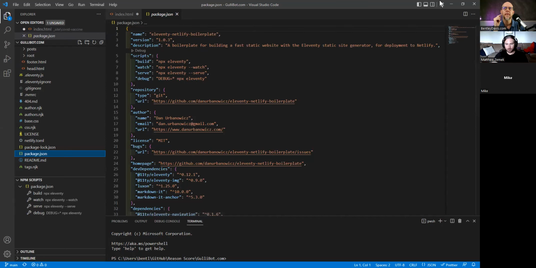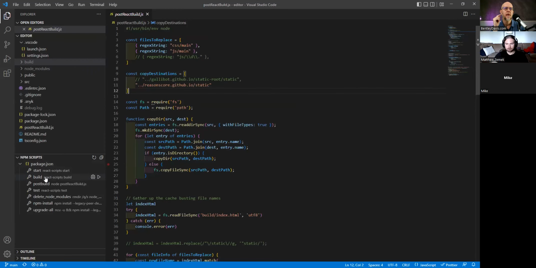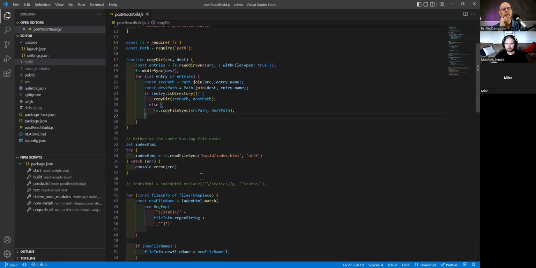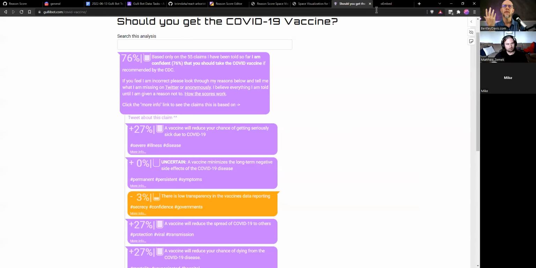Where am I? I'm in Gullibot. Yeah, so I have it labeled post build, and I can't remember if it runs that automatically or not. Whenever you run build, it might. But then it copies them. But once again, you have to have the React website in there, and then you have to go to the React website and publish it. So that's what you'd have to do for a full deploy.